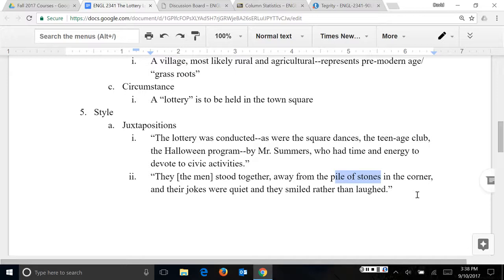And of course, they represent two very different things, right? One's alive, one's not. But then again, we also have one as an instrument of death and killing. The other one is the executor, the one actually committing the crime. We also have joking being quiet, even though normally when we think of joking, it's supposed to be loud and exuberant. And here they smiled instead of laughing. Again, these elements are being put side by side purposely because it contributes to the larger message that there is some anxiety about what's to come, that something is wrong with this picture of stones in the corner.